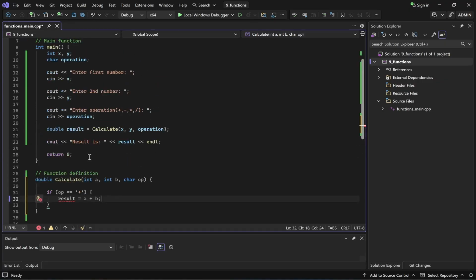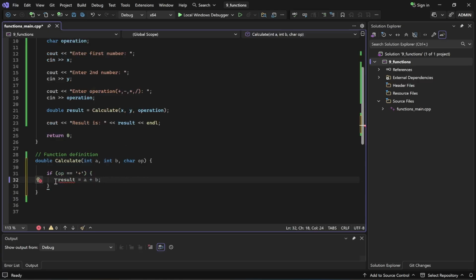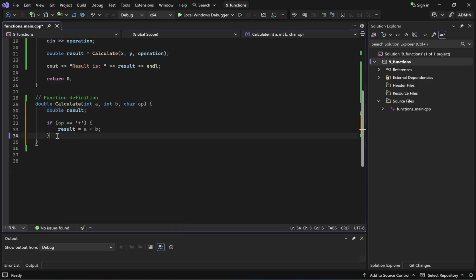If we define result inside the main function, or any variable, it doesn't get recognized inside the other functions, because those are like two different sections or two different houses. What's inside main is not seen from this function, and what's inside this function is not recognized inside main. So we need to declare our variable result again here. Double result. Now we don't see this error anymore.